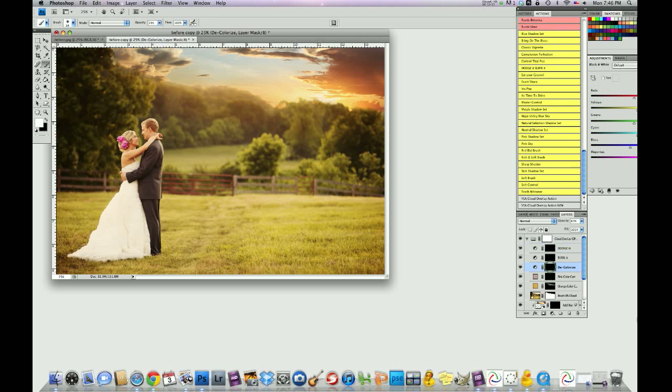I can even go to decolorize and I can take the color off the clouds as well. Watch how dramatic this is. And that's if I want to. I can take the color off the subject. But in this case, I like the color. I don't want to mess with the color. I think it looks beautiful. This just enables you to do that.